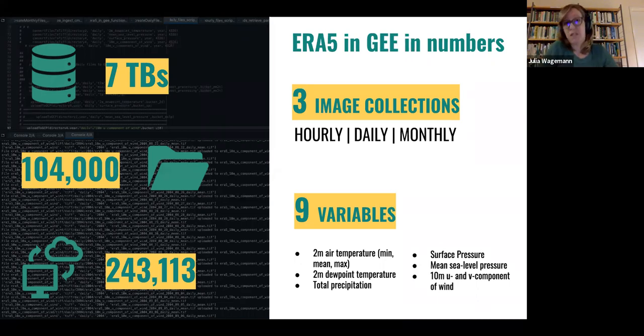It results in around 7 terabytes of data which needed to be downloaded. It resulted in 104,000 single data files which needed to be stored. Because the data was downloaded as daily files, it resulted in 243,113 data files uploaded to Google Cloud Platform. So it's a lot to move 7 terabytes of data and this number of data files, and also downloading and uploading it, etc.